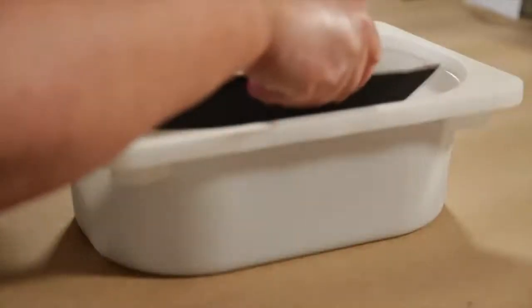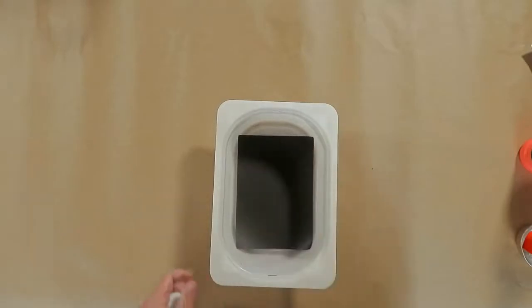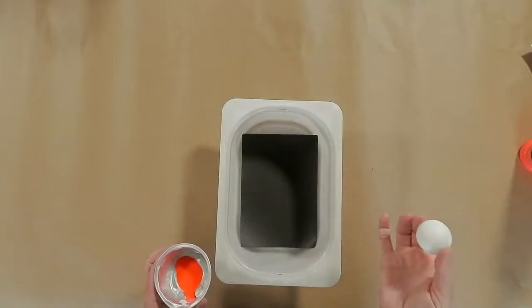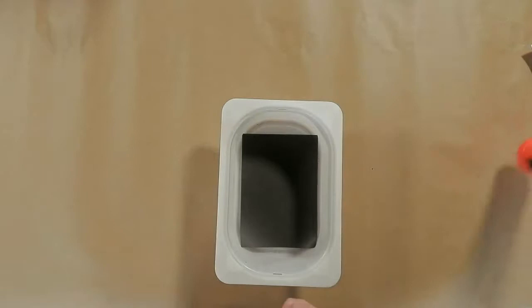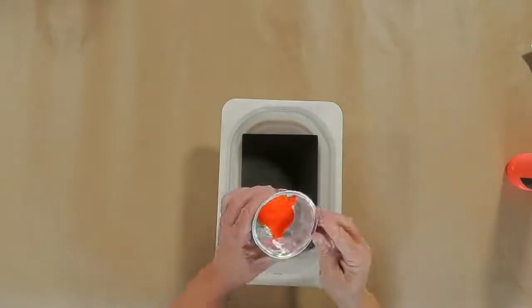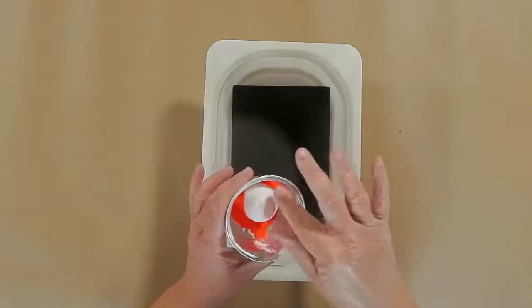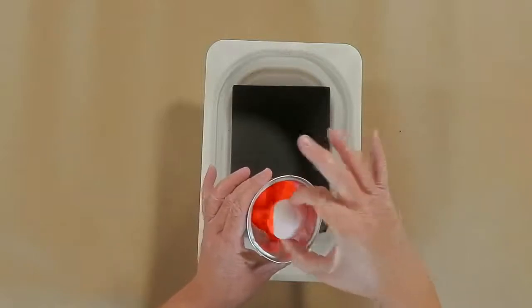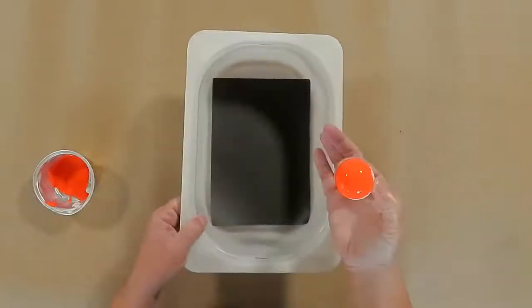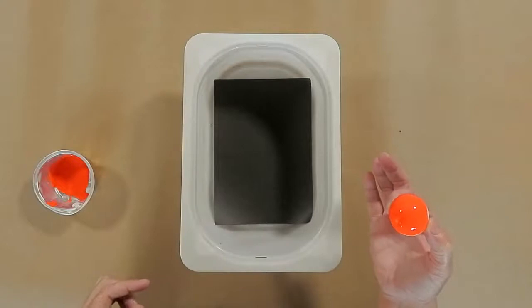For this piece of artwork, we're going to need a tray or a box that you can put your piece of paper into. And I'm using the black piece of paper. You can use whichever colour you have. But the reason I'm using the black one is I'm going to be using this bright paint and this ping pong ball. Now, you could use a bouncy ball or a marble or something similar. And this is squeezy paint. You can see it's quite bright. Put the ball into the paint. Oh lovely. Look at that. Okay, and then we're going to put the ball into the tray and roll it about until we get a pattern on our piece of paper.